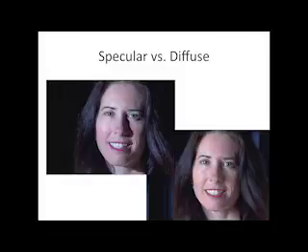So here's an example on a face, a real face this time. Here we have a hard light source or a specular light source. Draw your attention to that shadow again by the nose, the shadow in here, and look at the hair. Look at the hair, how shiny it is. As opposed to the image on the right, where it's a softer light source. You can see that shadow by her nose is softer. It's not as dark. There's a little bit less contrast.